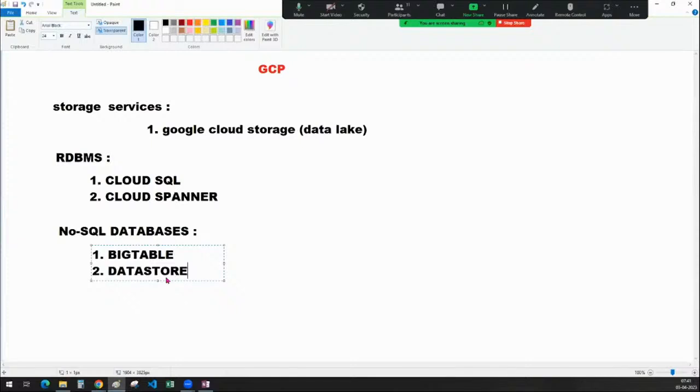These are the two databases acting as NoSQL databases in GCP. One is Bigtable, one more is Datastore, guys.